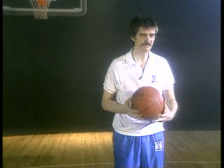Ball handling and spinning. That's what we're going to go over today. And you know, there's basic fundamentals of ball handling, and there's also creative fundamentals. And that's what I'm going to show you today. The basic fundamentals, the creative fundamentals. You're going to have a lot of fun doing these drills. They're a lot of fun.